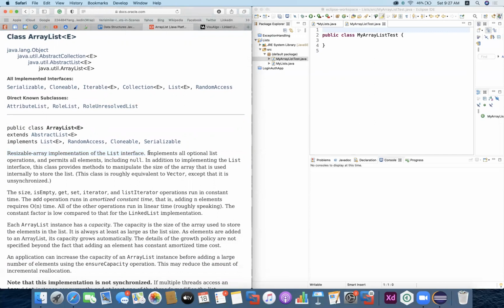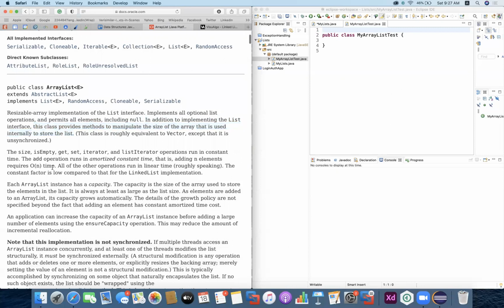It also implements all the optional list operations and permits all elements including null. In addition to implementing the list interface, this class provides methods to manipulate the size of the array that is used internally to store the list also.